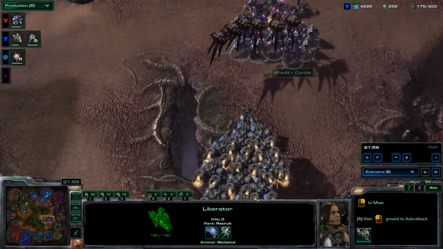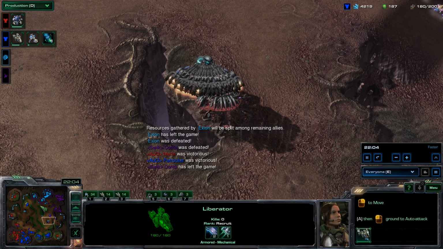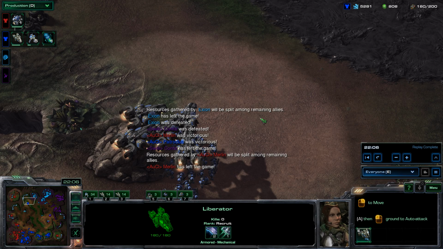Here we go. We are going to push up here. A lot of Liberators happening in his army again, and they finally figured they're outnumbered. This is going to be big trouble, and Exion leaves the game. So does his partner. That's big trouble, as Merlin and Patroclus have finished you off. Nicely done, guys. Very even game. Congrats to Merlin and Patroclus. My condolences to Conta and our good man Exion.